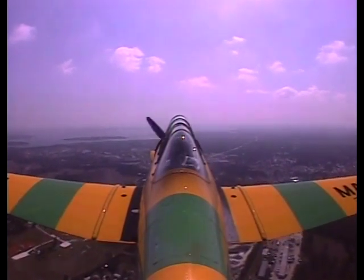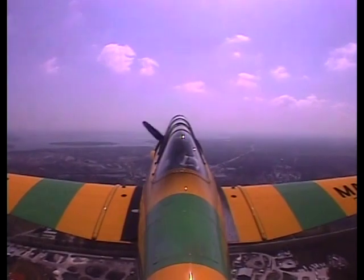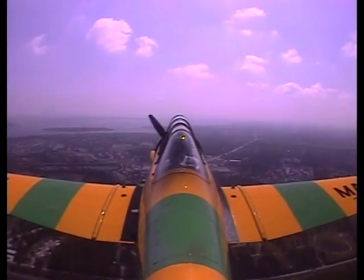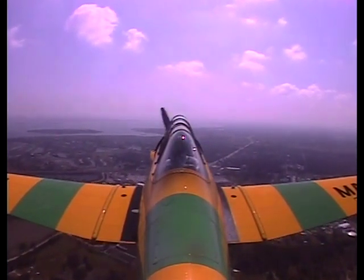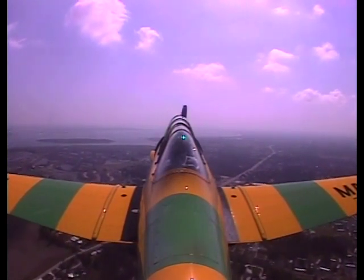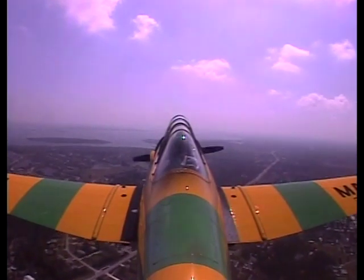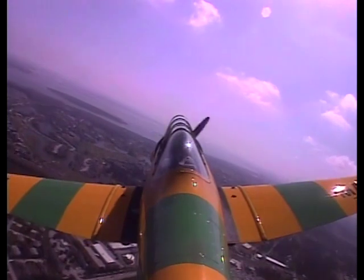Threshold, gear down? Yeah, we put the gear down. Texan in sight. Number 88 Charlie, he's a full stop now. You're clear to land. Clear to land, 88 Charlie. Get a traffic gun final. Yeah, we're going to extend just a little bit because we're faster than he is. And let's turn base here. We're going to keep it high. We're going to hold off on the flaps until we get a little closer to the runway.